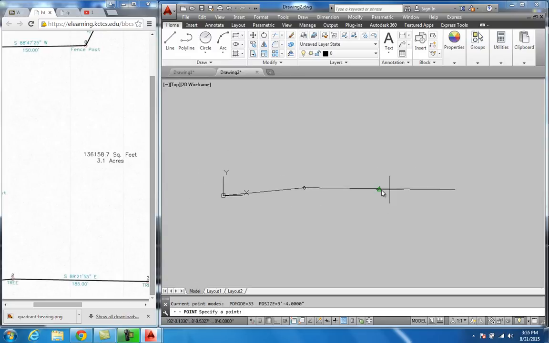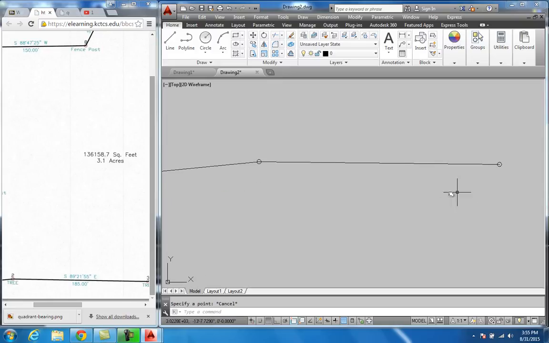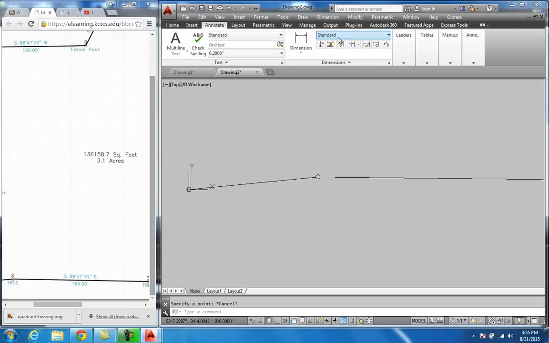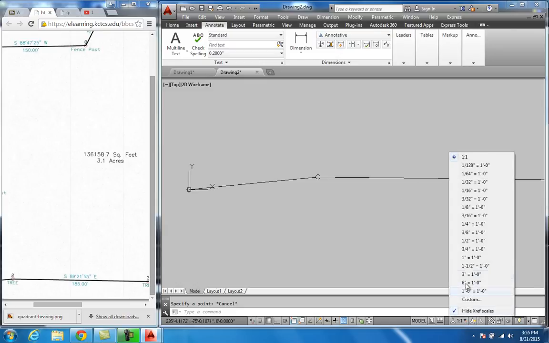And where those points are, you just put those on there, and then you can add some text a little bit later on when we get to that text side of it. So now, also I want to put some dimensions in on this thing. I come back up here to annotate. I will set this to annotative, and I want to come down here, and instead of using these architectural scales, I want to use a civil scale. And mostly in civil or surveying, you're going to have 1 inch equals 50 foot, 1 inch equals 100 foot.